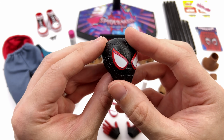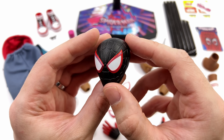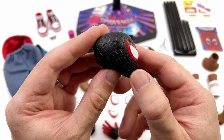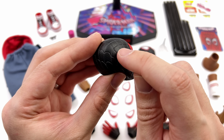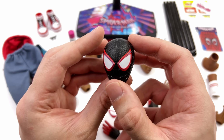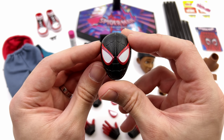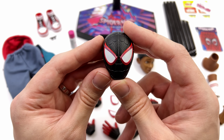But of course, this wouldn't be a Spidey figure without a masked head sculpt. It's fully sculpted, meaning there's no weird seam lines up on top, although there is going to be a slight mismatch between the sculpt and the texture of the fabric suit. We will of course discuss that when we get the figure out here. The web lines are fully sculpted and indented in, and you have a bunch of these little zigzags printed on the surface. Now the shape is rather unique, almost alien-like. It's rather long, quite stumpy, and very wide at the temples. We will have to see what this looks like once again when we pop it on the figure.